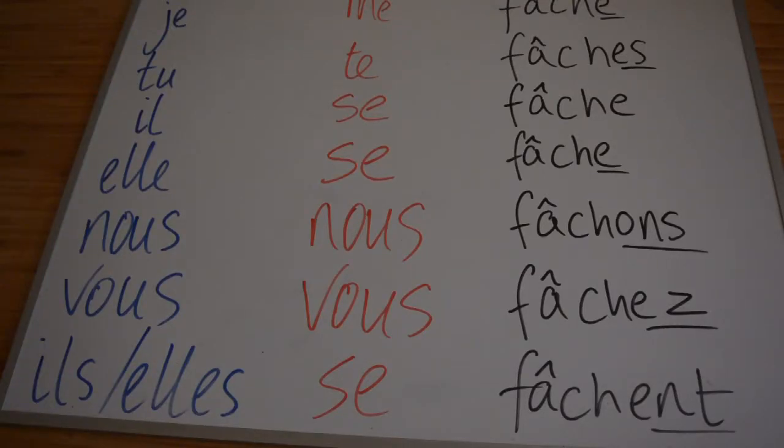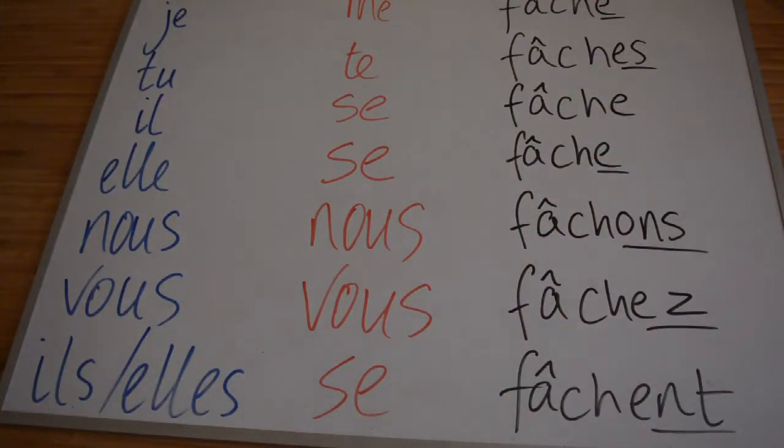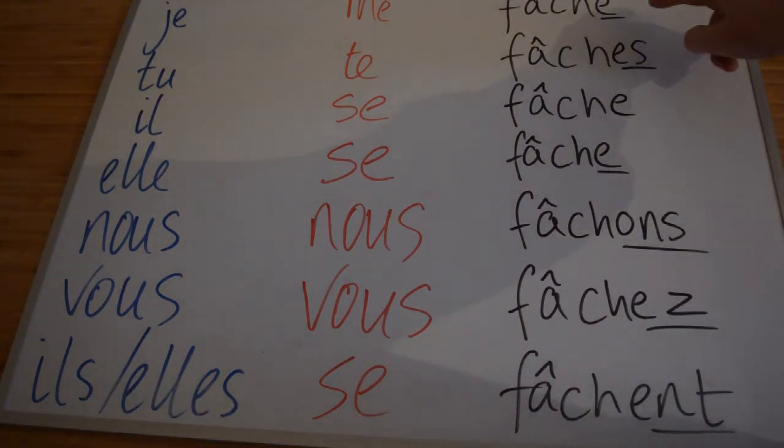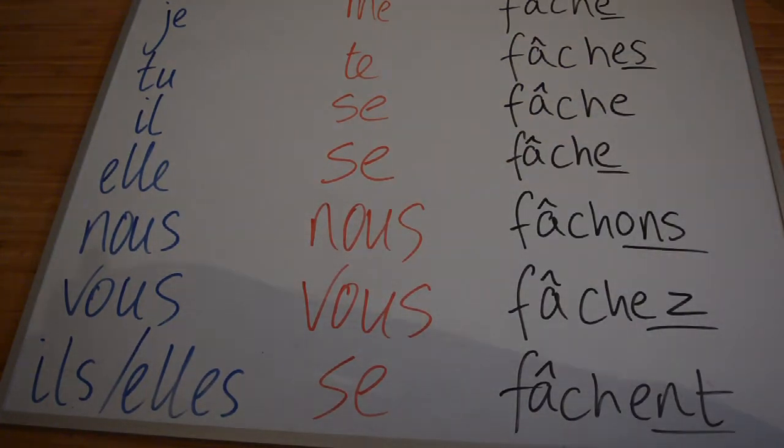Okay, so by now you should have all 3 of your columns on your homework sheet filled in. The blue part is our pronouns, the red part is part 2, that is your reflexive pronoun. And our third part is the verb with the correct ending. Okay, so with the infinitive, the full verb, as that tree trunk we talked about earlier, it would end in ER. However, we've got to take that off and replace it with the correct endings. So it would be fâche with an E on the end, fâche with an ES on the end, and fâche with an E on the end again.